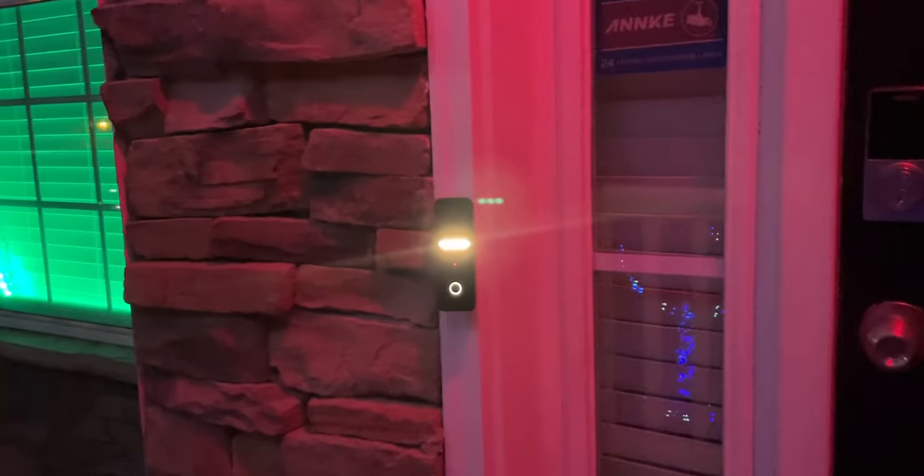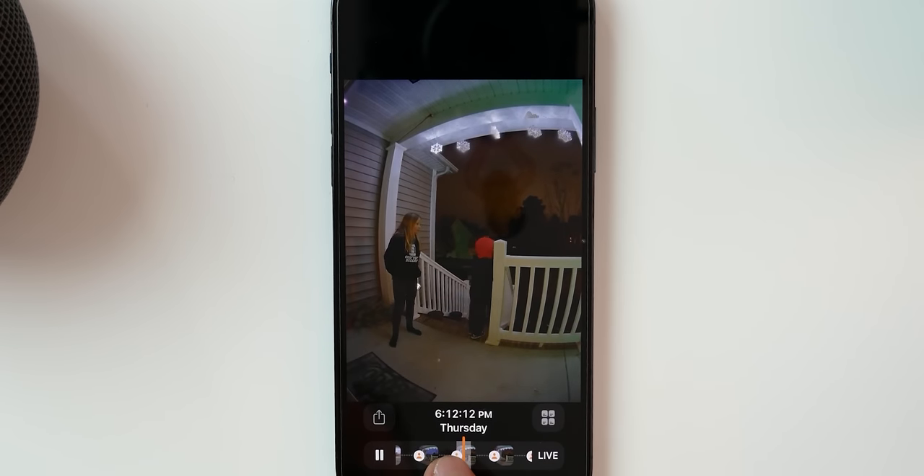A big difference between the Logitech CircleView doorbell and the Wemo doorbell is the night vision. The CircleView has something called color night vision, which is really nice — it achieves this by shining a super bright light from the front of the doorbell at night. It can be a bit blinding for guests walking up to the door, but it does provide really good, clear night vision footage. The Wemo does not have that feature and uses infrared for its night vision, as most cameras do. It works okay — this is with no porch lights on at all. If there is enough light, it won't need to use the infrared night vision, and you'll still get a colored image like you do during the daytime.